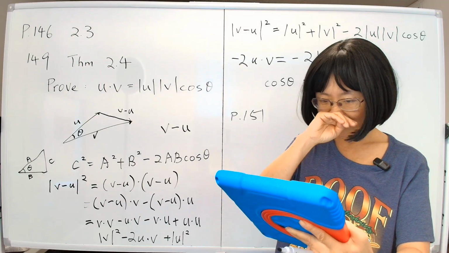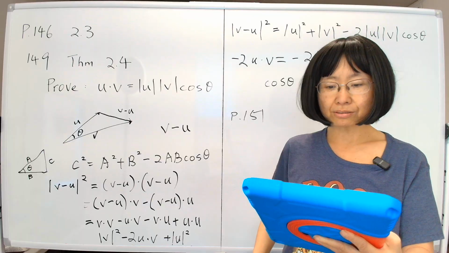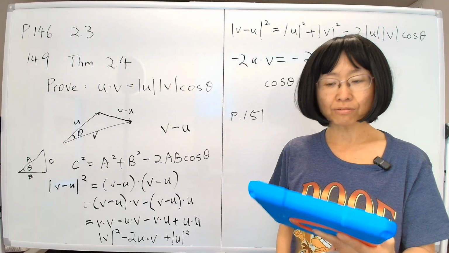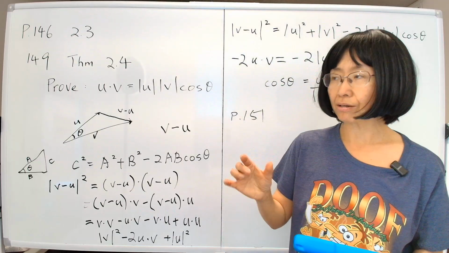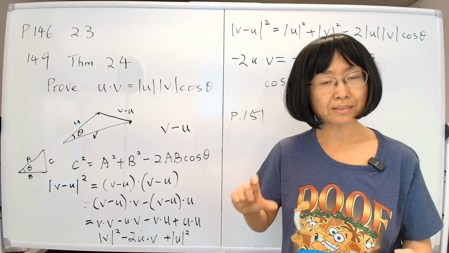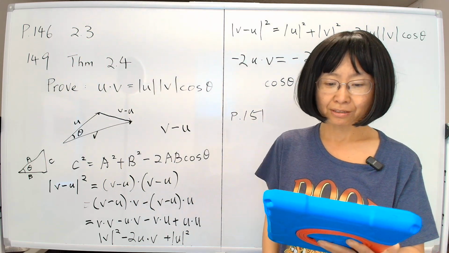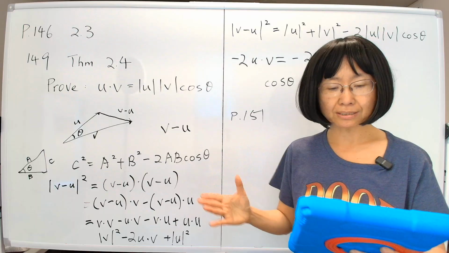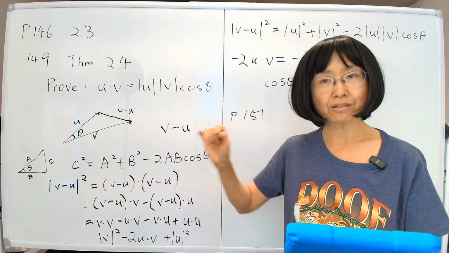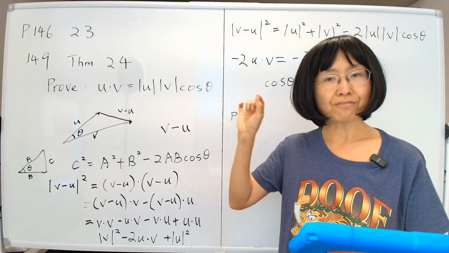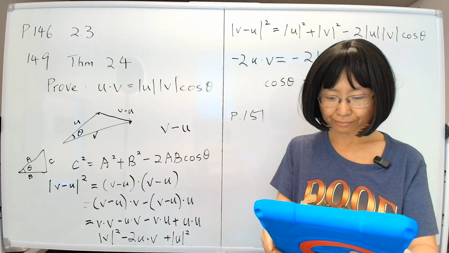And that is actually theorem 2.5, where it says that non-zero vectors u and v are orthogonal vectors if and only if u dot v equals 0. Now, the "if and only if" is a way of saying two sentences in the same sentence. You're combining two sentences in one to save time. So if vectors are orthogonal, meaning perpendicular, then u dot v equals 0. Flip side, if u dot v equals 0, then the vectors are orthogonal, meaning perpendicular.